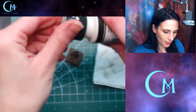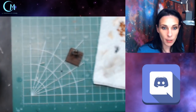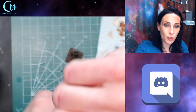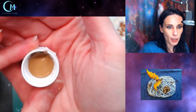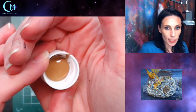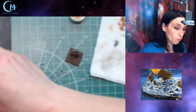All right, we'll pop the suede over here. Not the suede, the parchment. Now I'm using Territorial Beige. This is a good color. I like this. It's actually sort of a neutralish medium brown, lighter brown, I should say. Slightly warmer, but I found it does also play nicely with cooler tones, which is interesting.